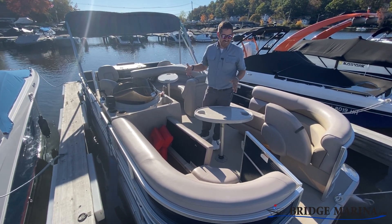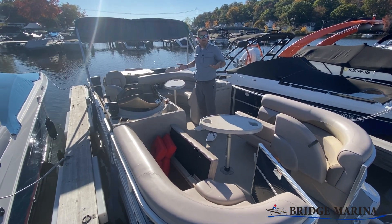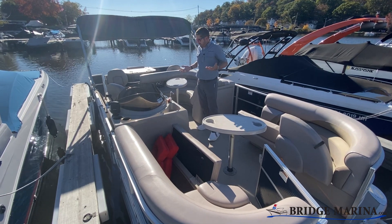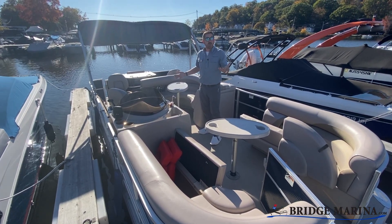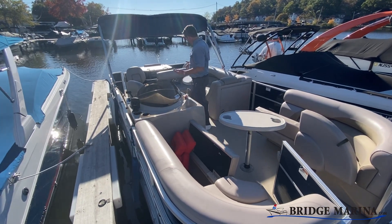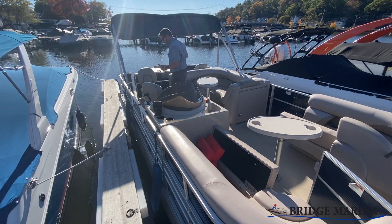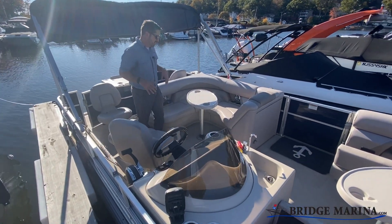Hopefully I can convince him to do some cleaning with us in the spring so we can spruce this thing up — because when the boat's clean, it just feels better. I always tell folks: they put it away one way and it's not going to get prettier unless they've ordered some cleaning from us, so I suggest they do. I've also noticed in a couple of compartments I'm seeing some leaves and debris, and we're going to pick that stuff up, but you don't want to leave a lot of gear with the boat.